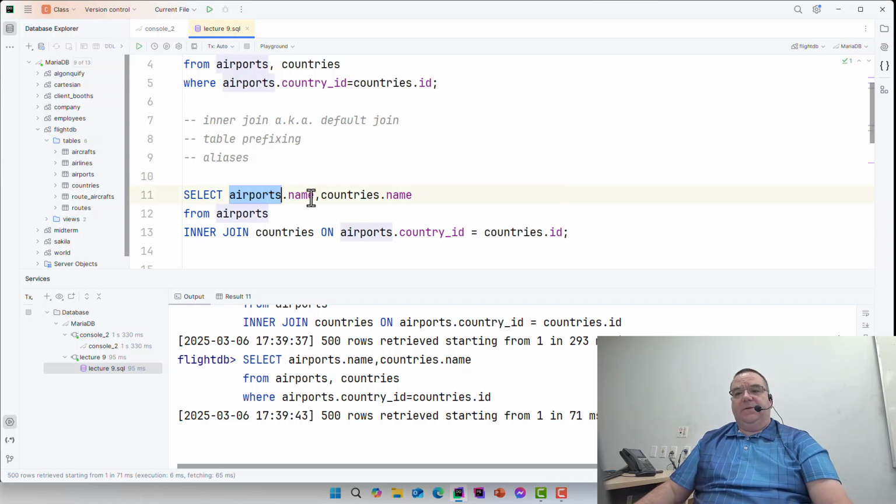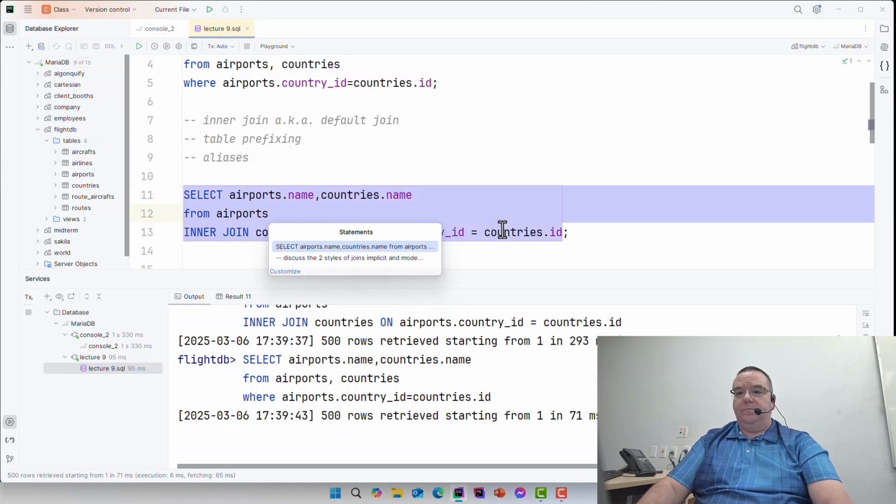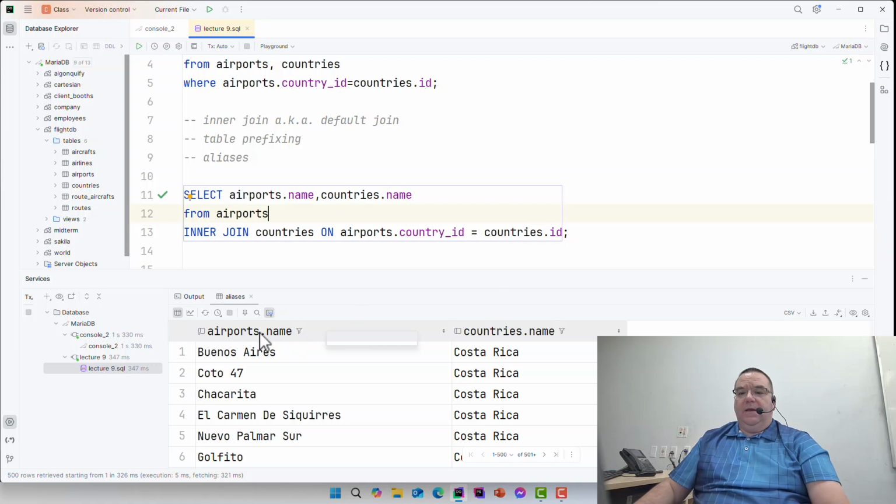Okay, so one of the other items that we have to take into account. I know we're doing countries and airports, and we're grabbing the name, which is cool. Except depending on the database engine you're using, this might just return two columns called name. MariaDB returns airports.name, countries.name. If you did this in MySQL, it would return name and name.